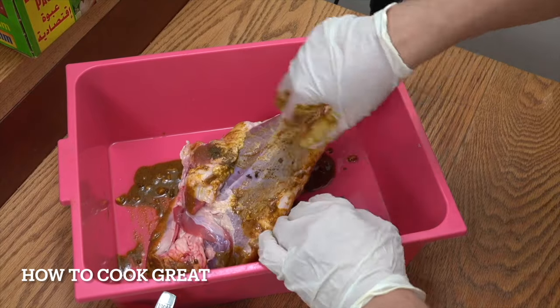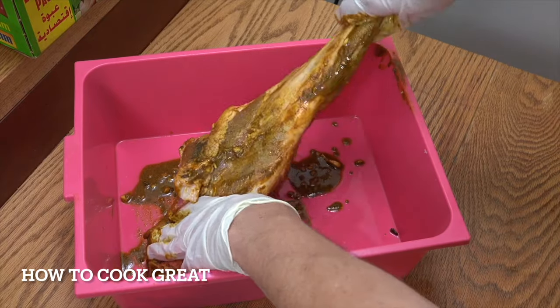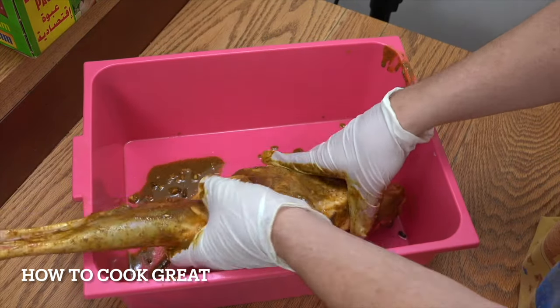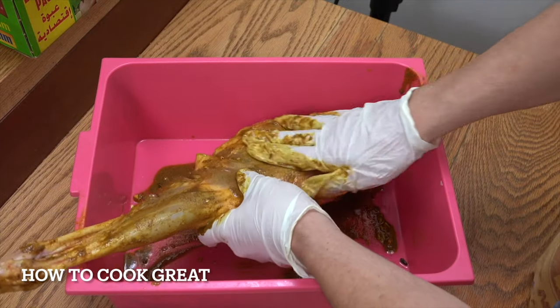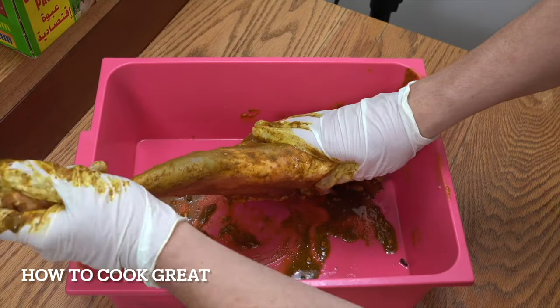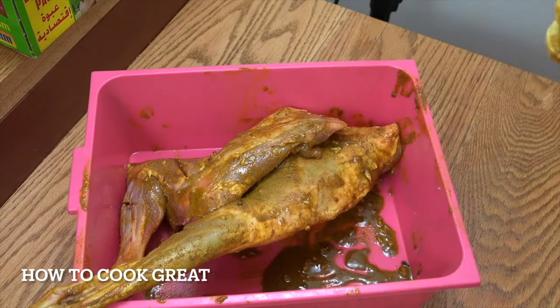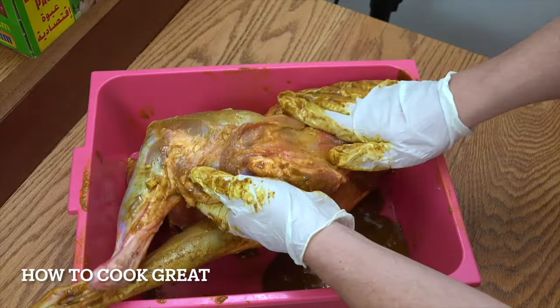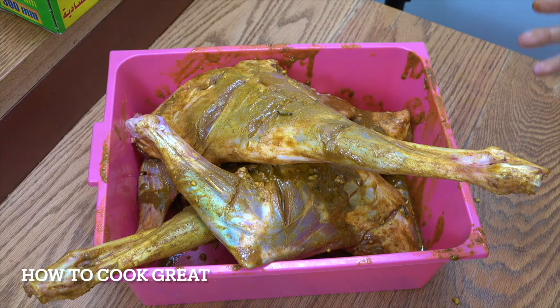And I'm gonna do obviously the other pieces as well. Fabulous. So let me do the other bits and then I'll be back. But yeah, give it a nice rub everywhere. Beautiful. So yeah, nice little massage of the masala onto the lamb.